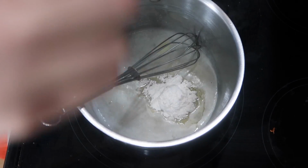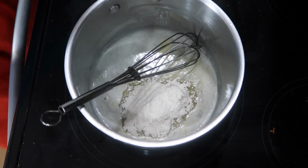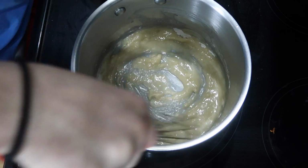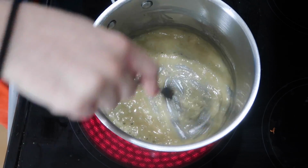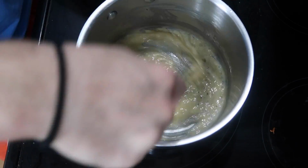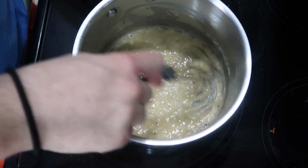I'm going to add some flour. Like that much. I'm just going to mix this constantly because it needs to be mixed constantly, or it could burn. And I'm going to leave it cooking for like over a minute because we have to get rid of that raw flour flavor. If you don't cook this by itself first, your sauce is going to taste literally like flour.